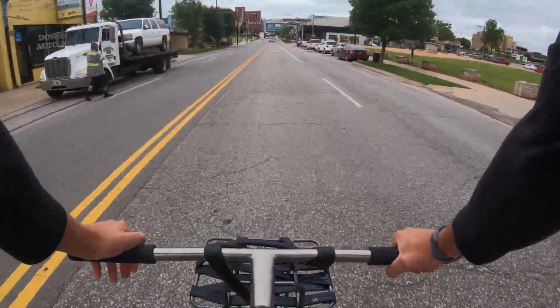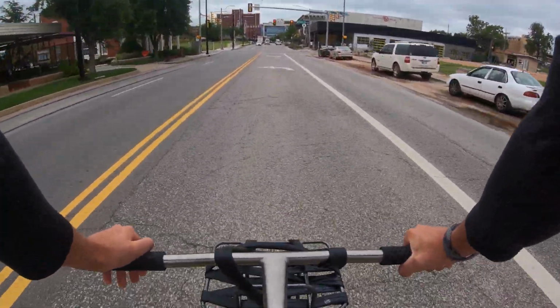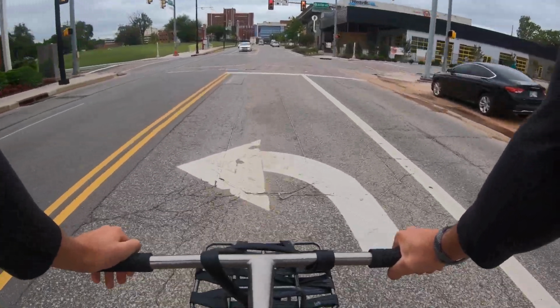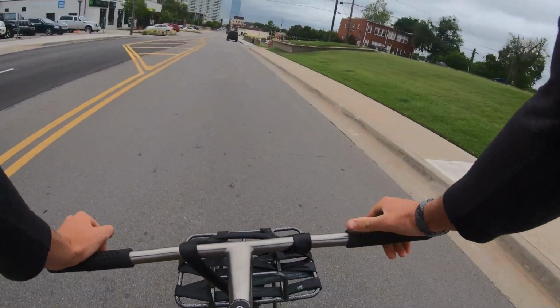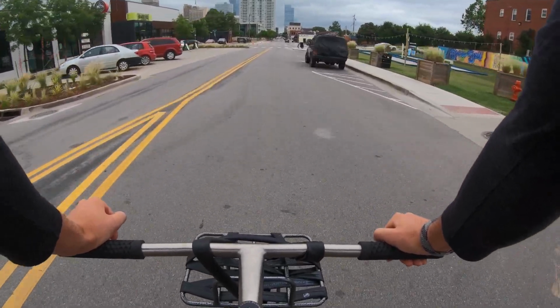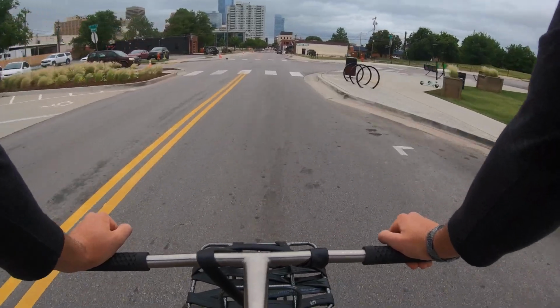And I'm gonna turn left here at Hudson. We're coming up to another red light here. It's changing right as we're getting up to it. So I'm gonna slow down, make sure there's nobody here. There's a cop over there. He saw what I just did. But in my defense, I'm keeping my speed up. I'm going, I didn't do anything dangerous. This guy might come out. Nope, he sees me, we're good.